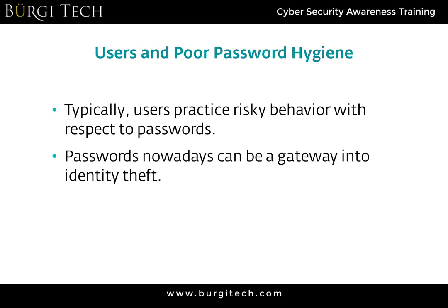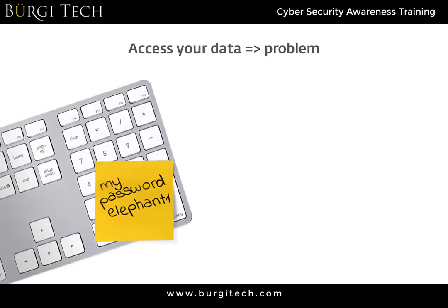Once people gain access to your passwords, they can really ruin your life by changing them, sending emails to people, and accessing accounts you don't want them to access. So, what kind of things indicate poor password hygiene? First, you have to create a complicated password based off a website's requirements. Because the password is kind of complicated, you have trouble remembering it.